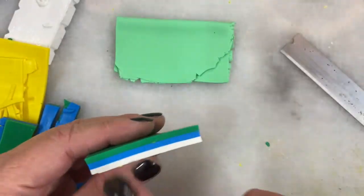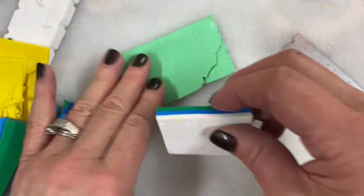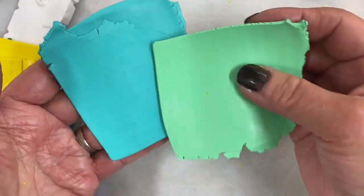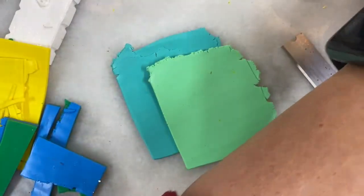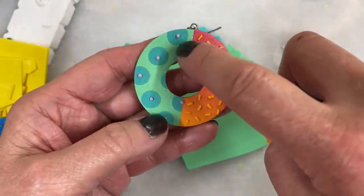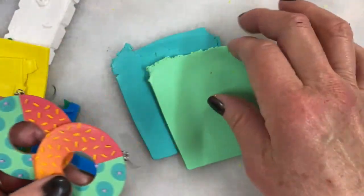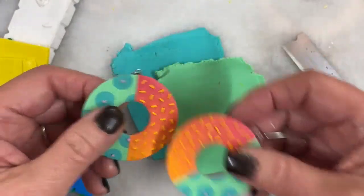All right. So when I mix this up, I should have a bit more in quantity than I have here. I'll be back. Okay, so I mixed up the second color, and this is what I have. And it's really plenty, because when we make this part of the earring, I roll the clay out much thinner than setting one. You'll see. So trust me on this.